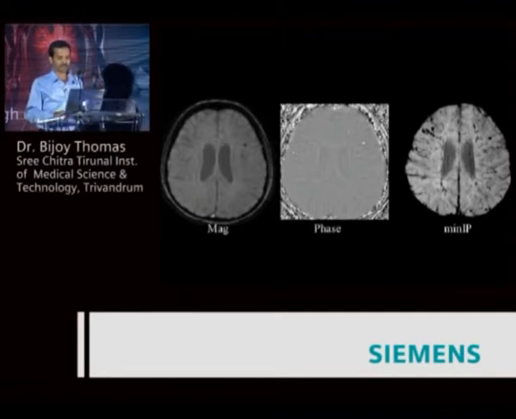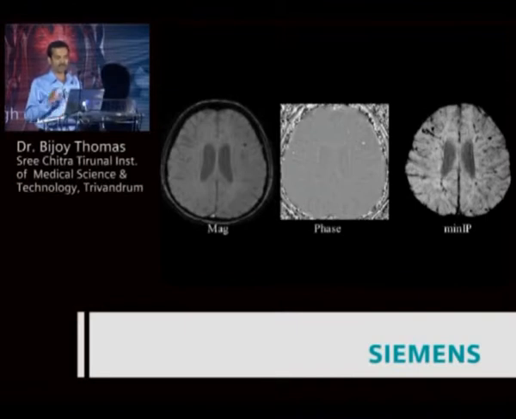In the Avanto system, blood products, which are paramagnetic, can have a positive phase, compared to calcium, which is diamagnetic and will give a negative phase. Having said that, this is not true only based on paramagnetic or diamagnetic effects of substances. It also depends on the geometry of the lesion. For example, this is almost a perfect sphere, and this is actually a blood product, not calcium, because we see it as a positive phase.